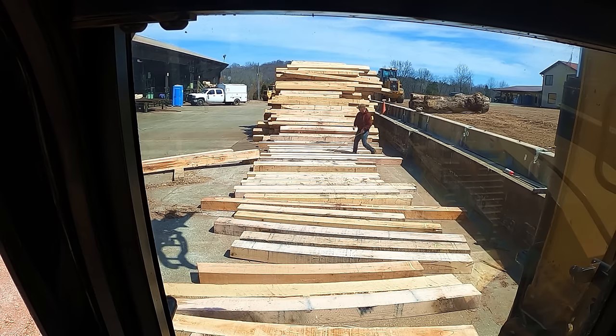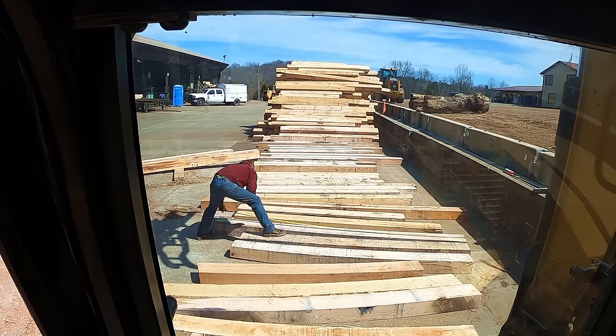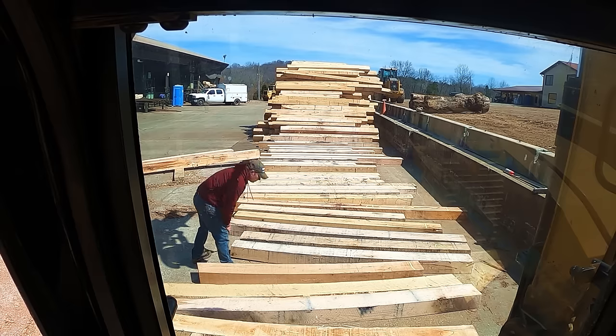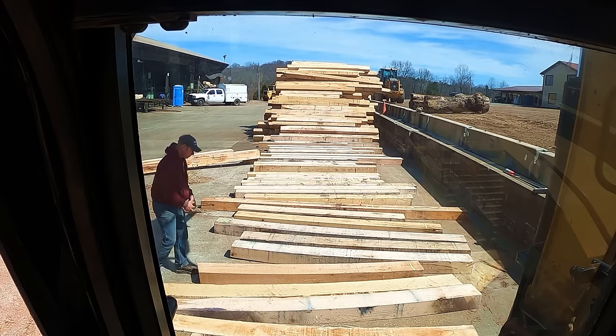when the rails split apart at a switching area, the ties will get long for a while while the rail's switching. And then finally it'll get out far enough apart from each other that it turns back into two sets of ties and two sets of rails. But for a short period of time, you're going to have four sets of rails on one single bed of ties. So that's what these switch ties are for.